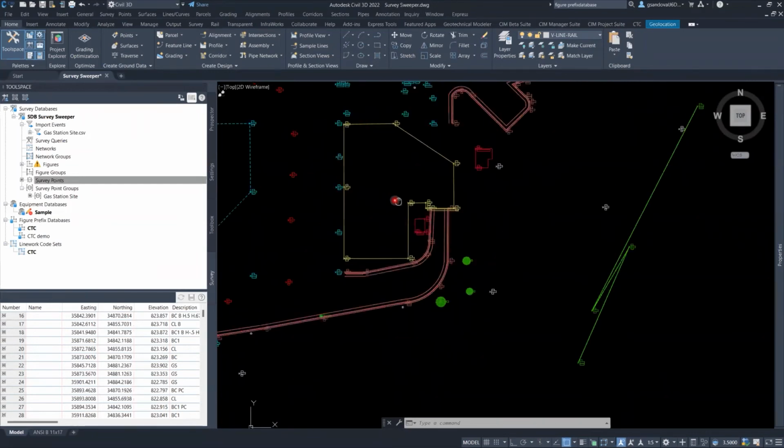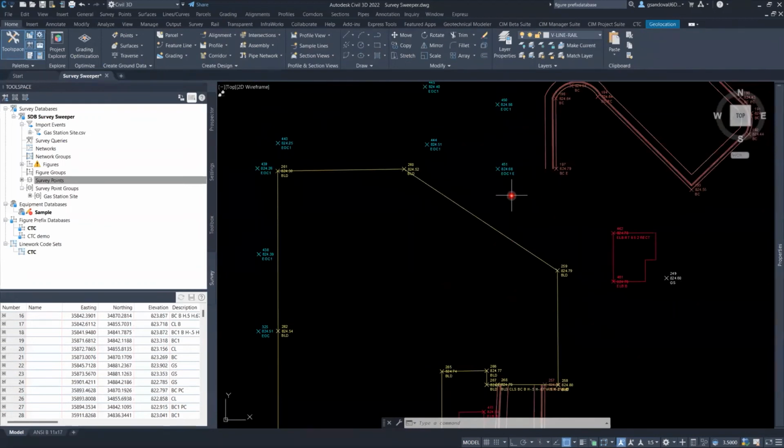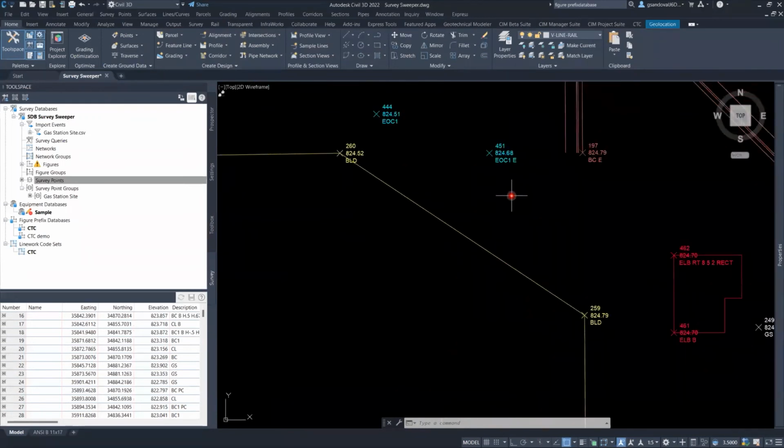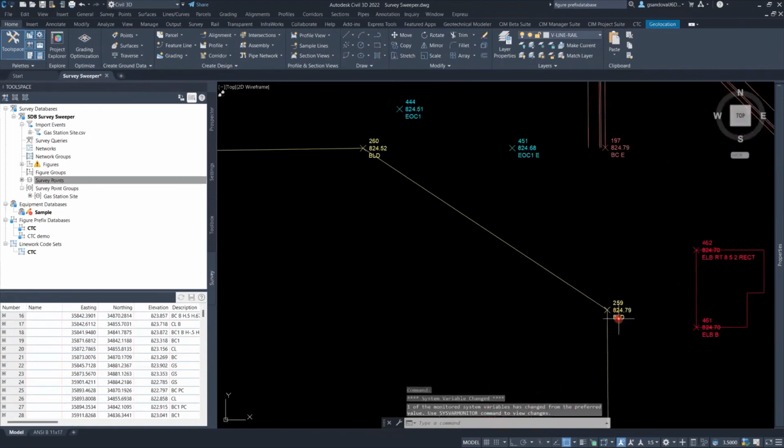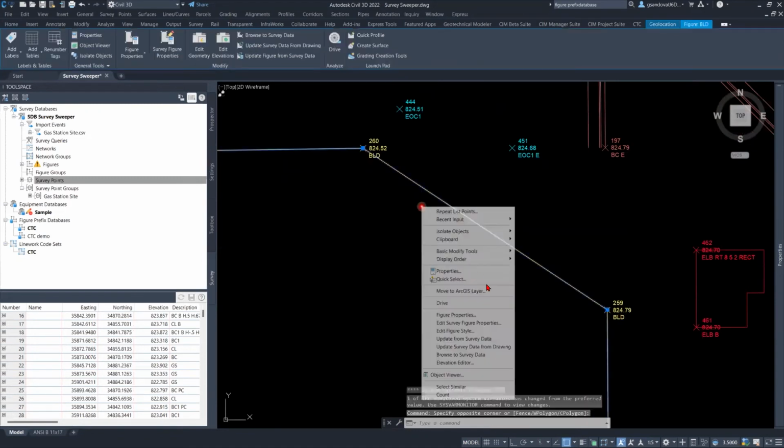So again, how do we fix this? Now we can go in and give it some more points. We can go in and change some coding if we want to. Right here, let's go ahead and focus in. We have a 259, a 260. I can select this line here, do a right click and do an edit survey figure properties.